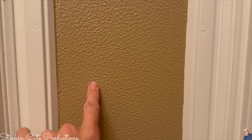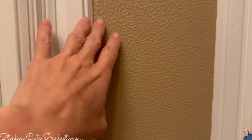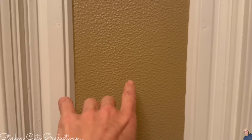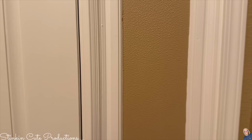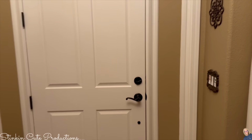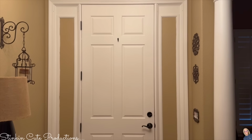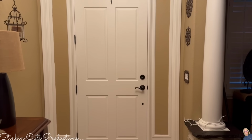It was really hard to get clean lines, but I really didn't try all that hard to clean up the lines after I came up with the idea of, okay, this looks okay as maybe panels on the side of the door, but I felt like looking at it like this, that it could look better.